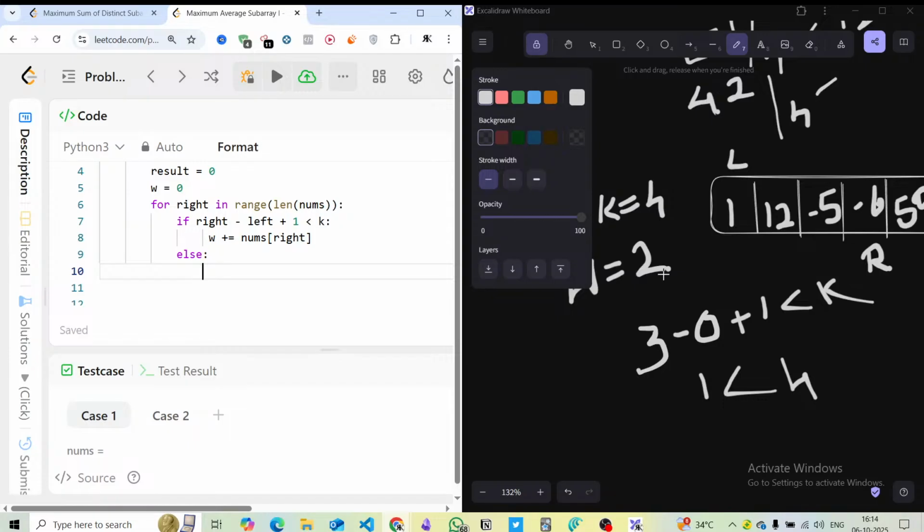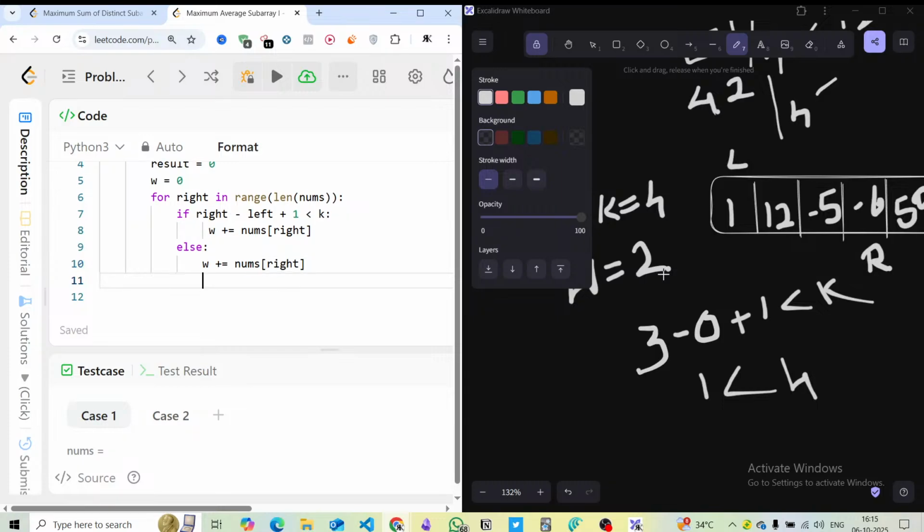So what we need is we just add the R to W, right? So let's try adding R to the W. Now W plus R equal to that, right? And then what we need to do is we just find the average.